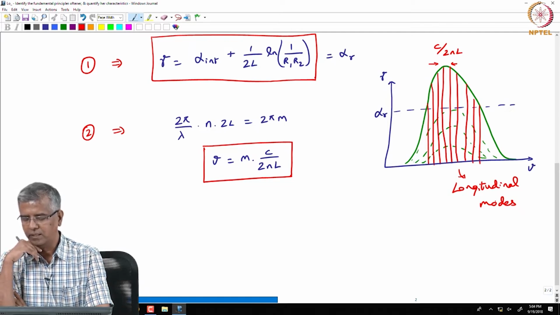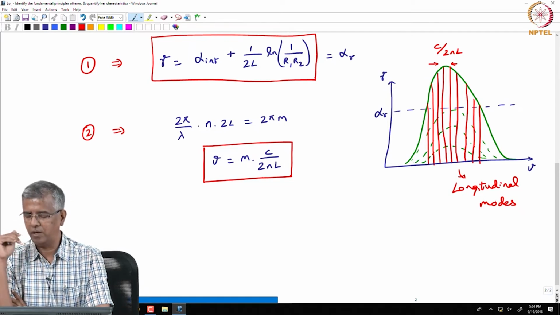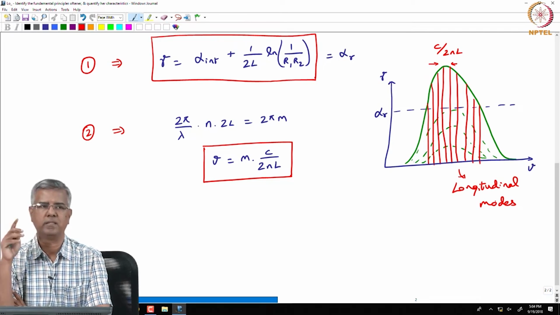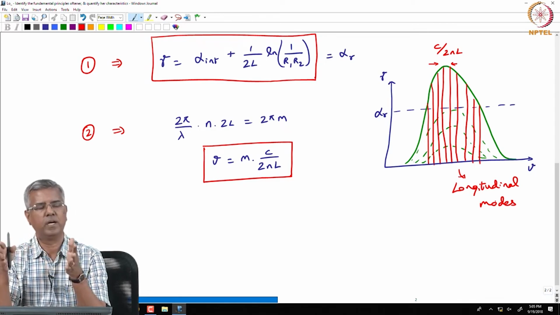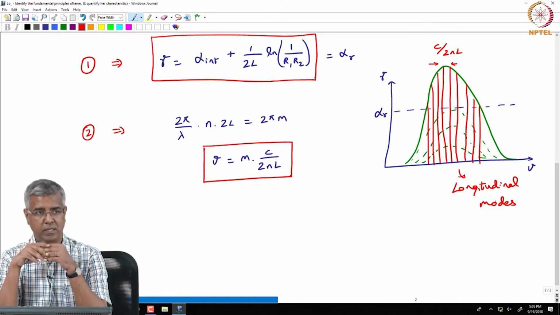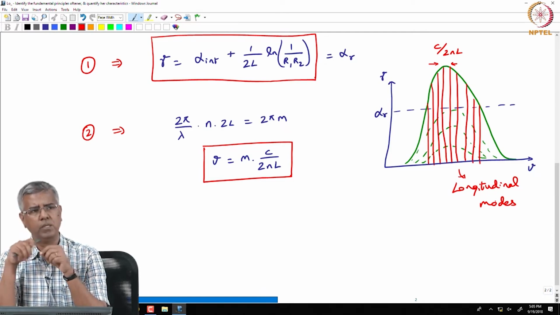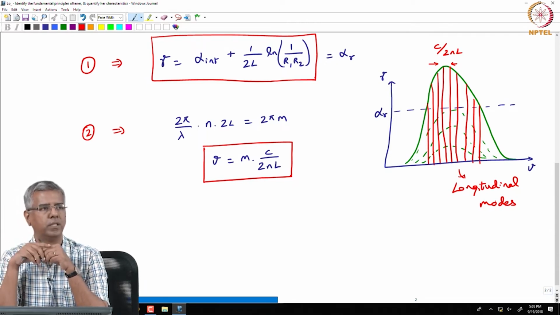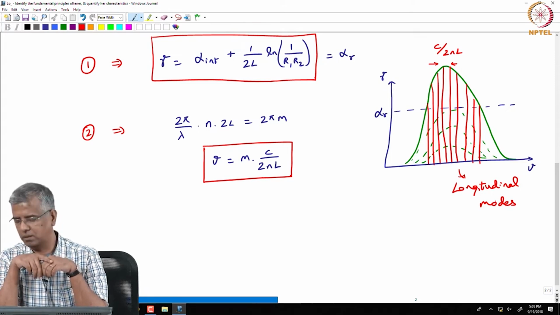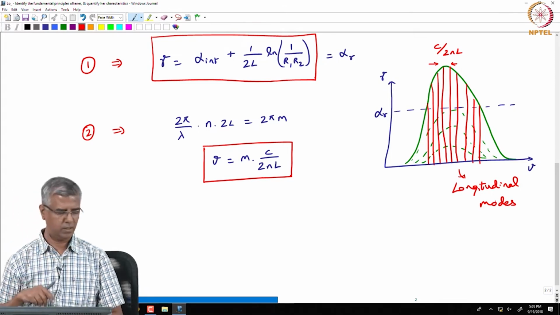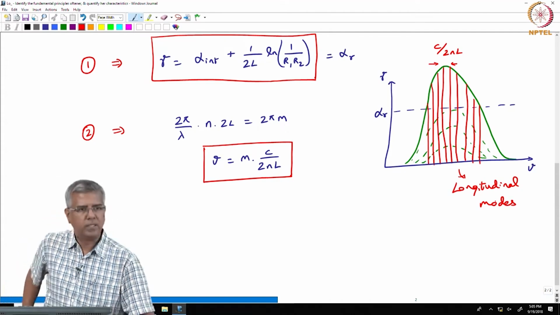This is not something that is very obvious. When people say laser, they say it is occupying this much of the spectrum, and they look at the spectrum as a continuum. But if you look at the output of the laser with enough spectral resolution, you will actually be able to make out that there are multiple longitudinal modes with equal spacing in the laser spectrum, right. So, is that clear?